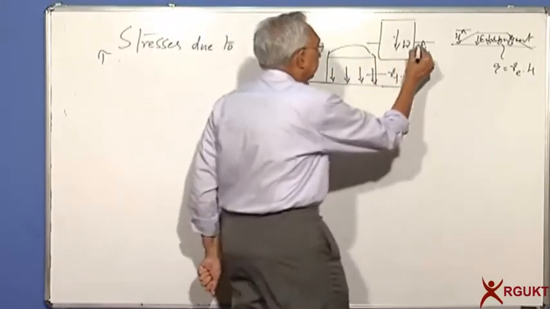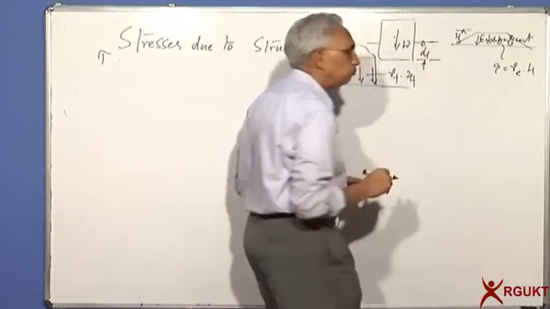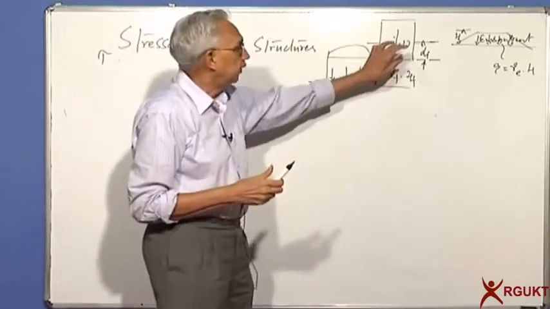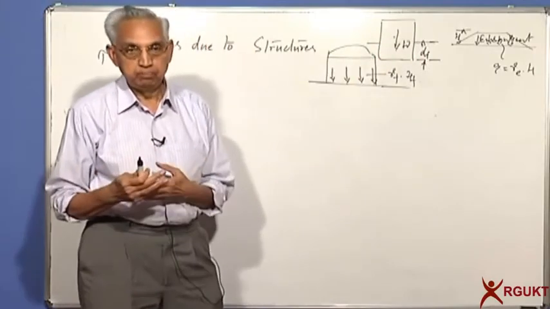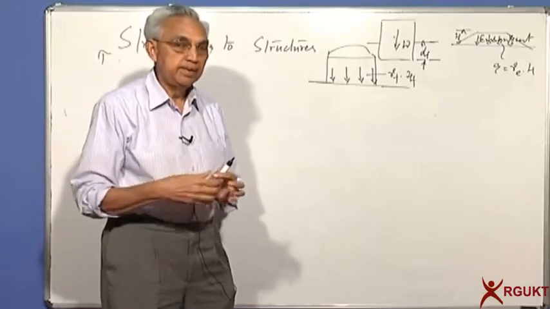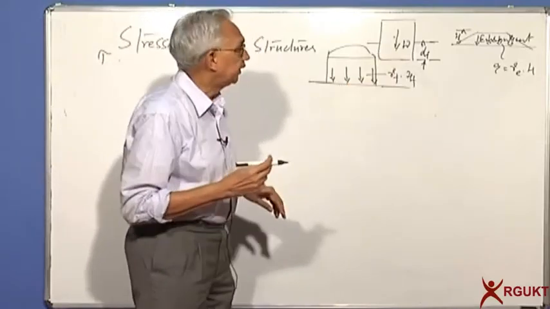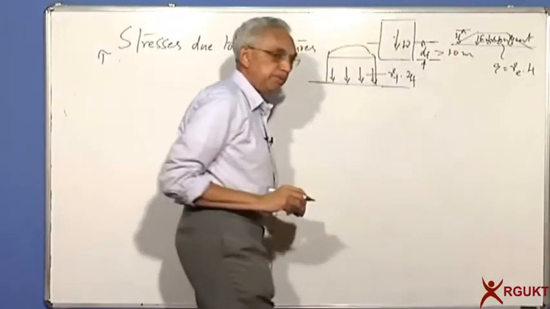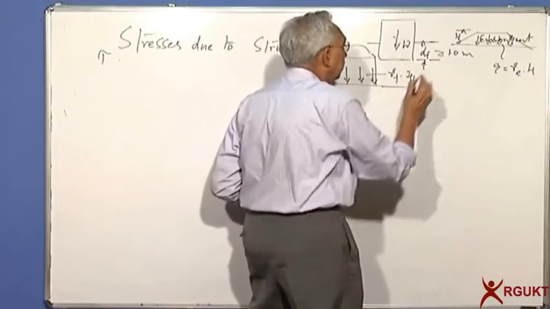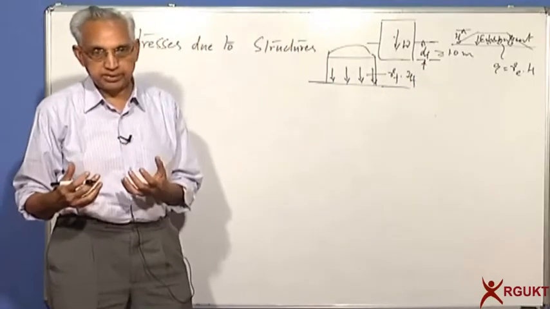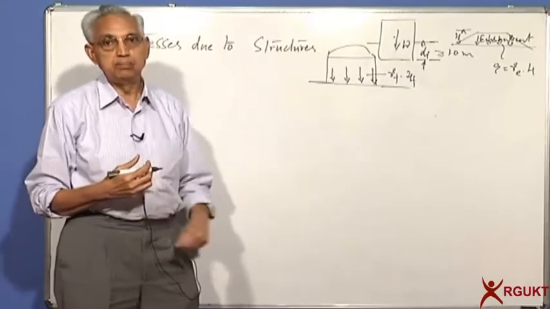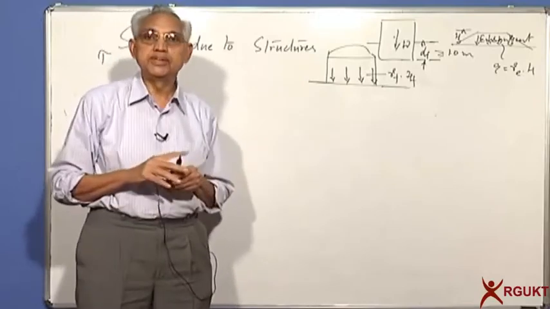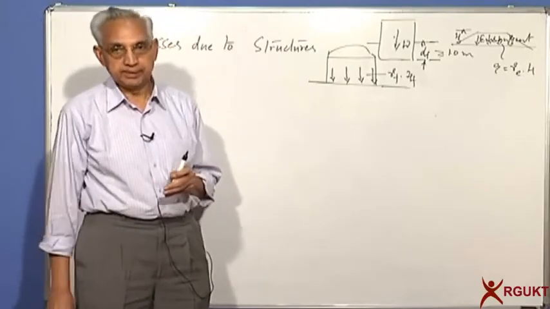This is not at the surface. For most buildings, the foundation should be at some depth. Why? Because the soil near the top is not reliable. Secondly, during rain, it may get eroded. So we say DF should generally, according to code, be greater than or equal to 1 meter. For very big, tall, heavy structures, we take them down below. For normal houses, 2-3 storied, you may have DF equal to 1 to 3 meters, etc.